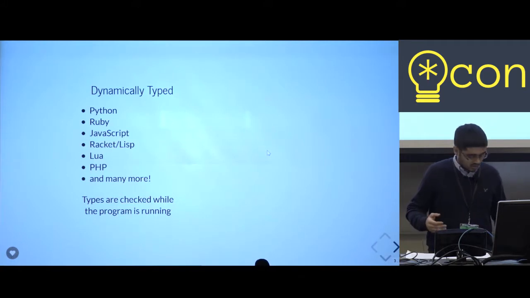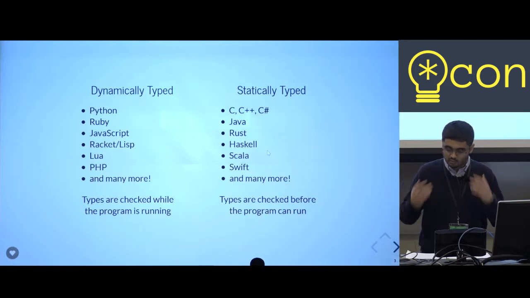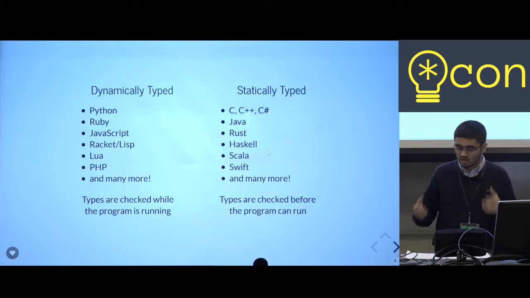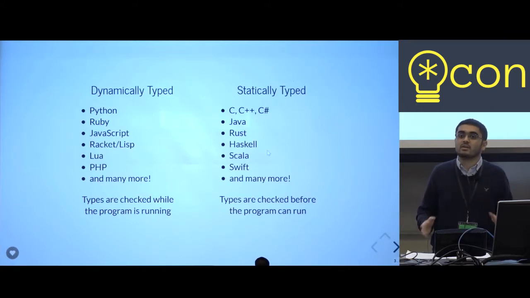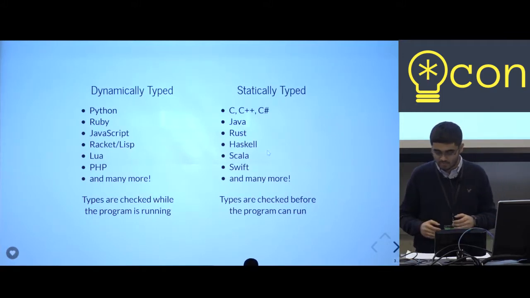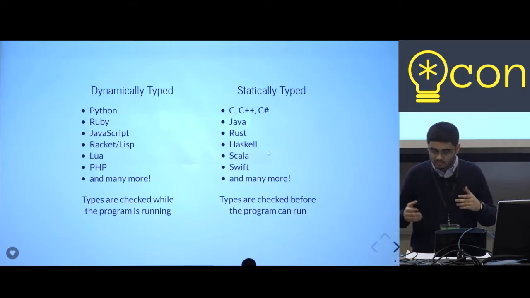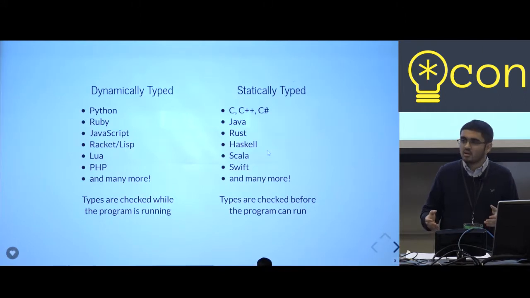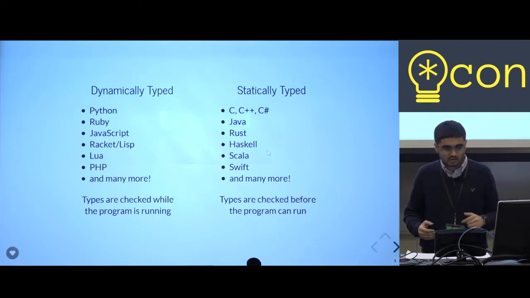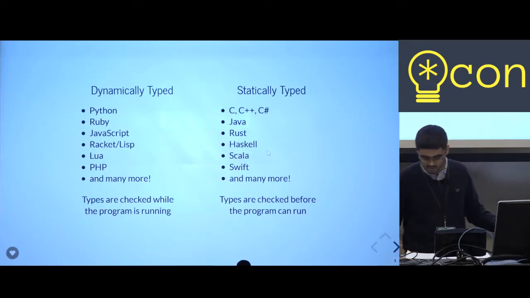When you use what's called a statically typed language, your program gets checked before it runs. After that check, you know that a lot of mistakes that you could have made definitely aren't present in your code. All of the languages on the right are developed to help avoid errors before a program is run. And you'll notice that Rust is on that list too. So what makes Rust different from the rest of these languages?